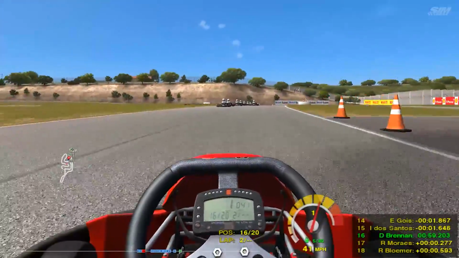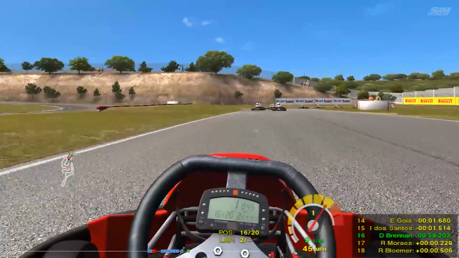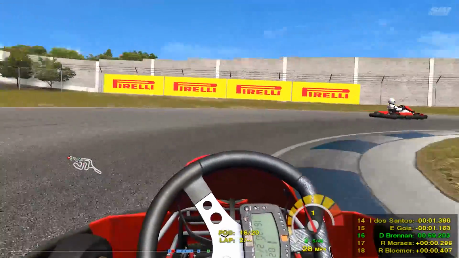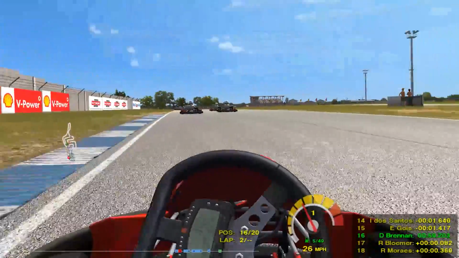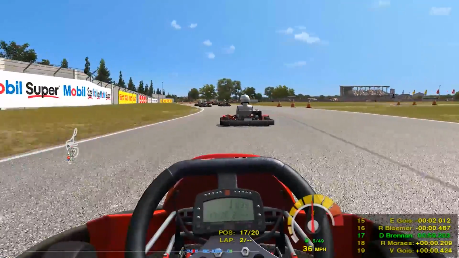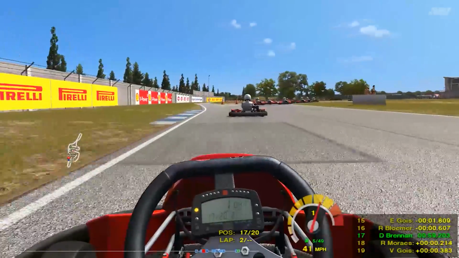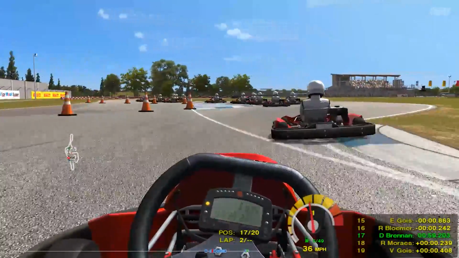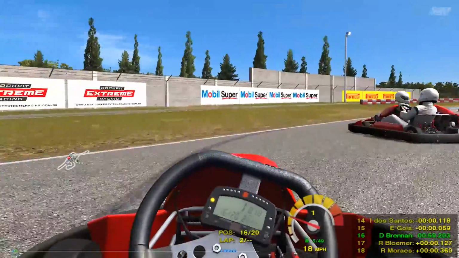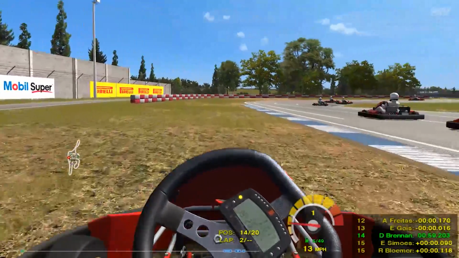updated. This is version 1.25, and what you're seeing here is a new piece of content, a new kart track in Italy, and this is a new kart. This is a rental kart, a woefully underpowered engine, but a surprising amount of fun. There appears to be an incident. Yeah, someone going backwards. Typical rental kart driving, really.